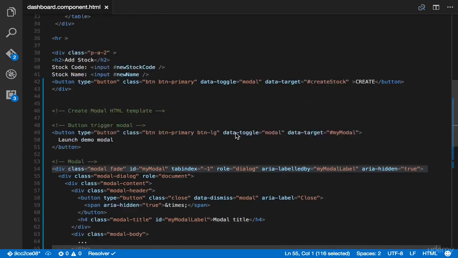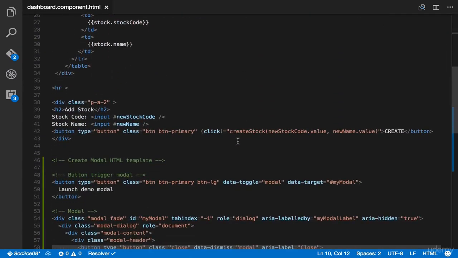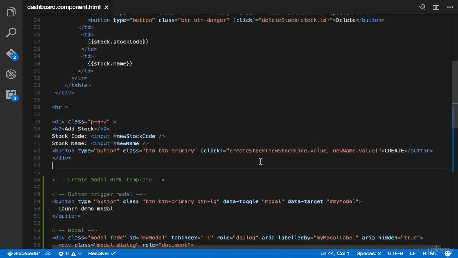For our second step, let's customize our create button. So go down here, and then let's customize this create button. First, let's remove this click and create stock values. Alright.